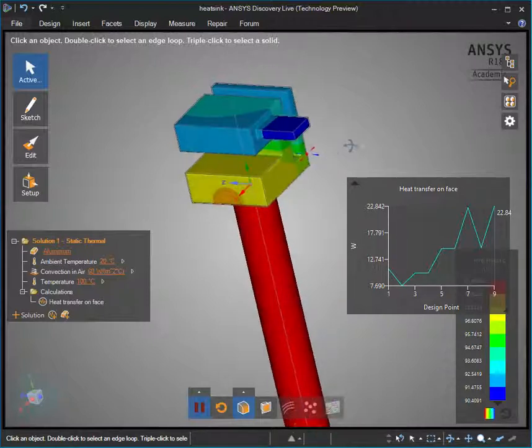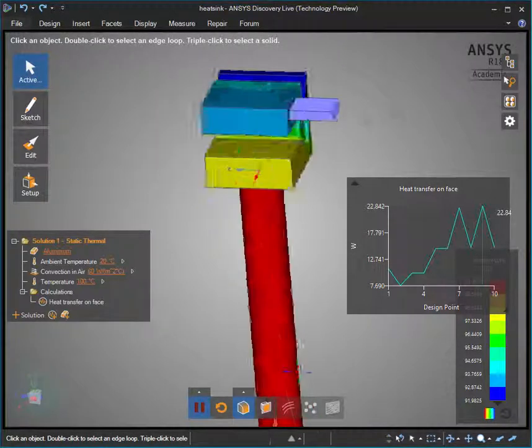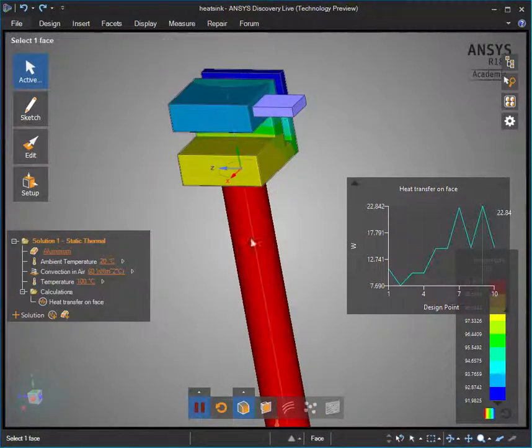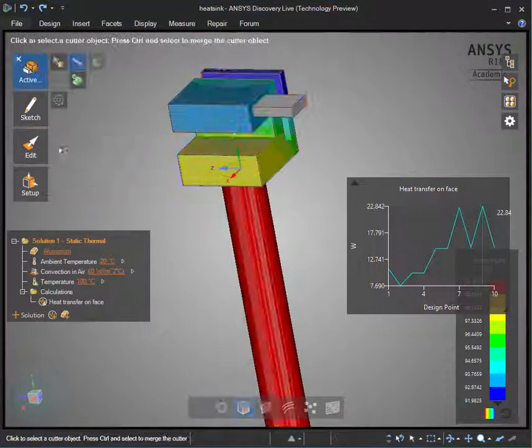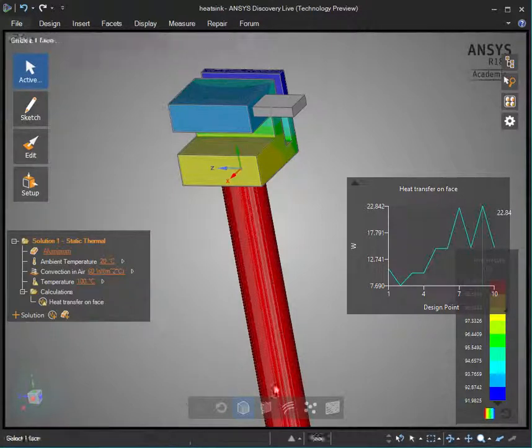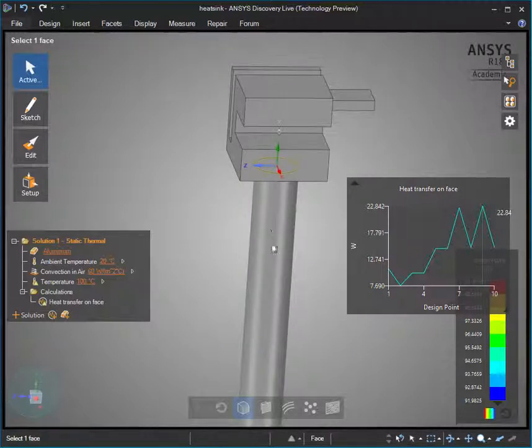One pitfall with the combine method I should point out, as long as we're here, I'll go back again to where it was unattached, is when you click and drag to grab this, make sure you don't grab any part of the rod that was at a fixed temperature. If I'm not careful and I accidentally get part of the rod included, which you may not think you're doing because it's in the background there, I did grab it, and combining those together, it actually broke my solution. Now I'm not getting any information back, and if I rotate it, you see it's removed all the color. That's because that cylinder was fixed at a 100-degree temperature. Now without any differential, it's just saying this is one object at one temperature and there's nothing useful that it can tell us.